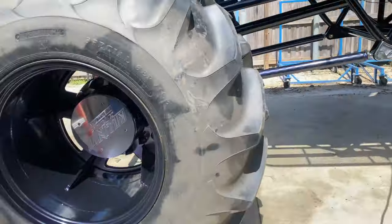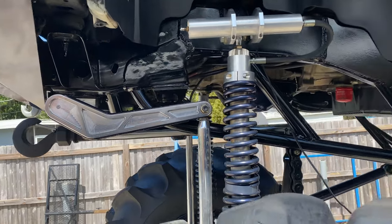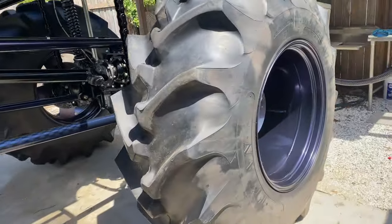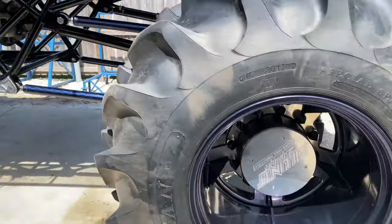Boy, this has been a mad dash for the freaking finish line. Supposed to be leaving in about 35 minutes. Truck's still not quite on the trailer yet. Gator's not loaded yet. But we're making some good progress. Check this out. Bam! Got all my center caps on. Got my sway bars all plated up. Everything's all nice and clean and pretty. Yeah, great. Time to get loaded up on the trailer.